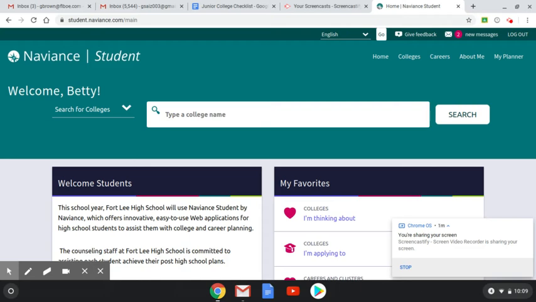So, what we'd like you to do is try to log on to Naviance. If you are unable to, reach out to your counselor. It's very easy for us to take care of. We simply just reset your password on our end. And once we get a new password, we will send that to you. And then you should be able to, at that point, log on. So, that happened to one of my students the other day, took care of it. Now she's on and using Naviance.